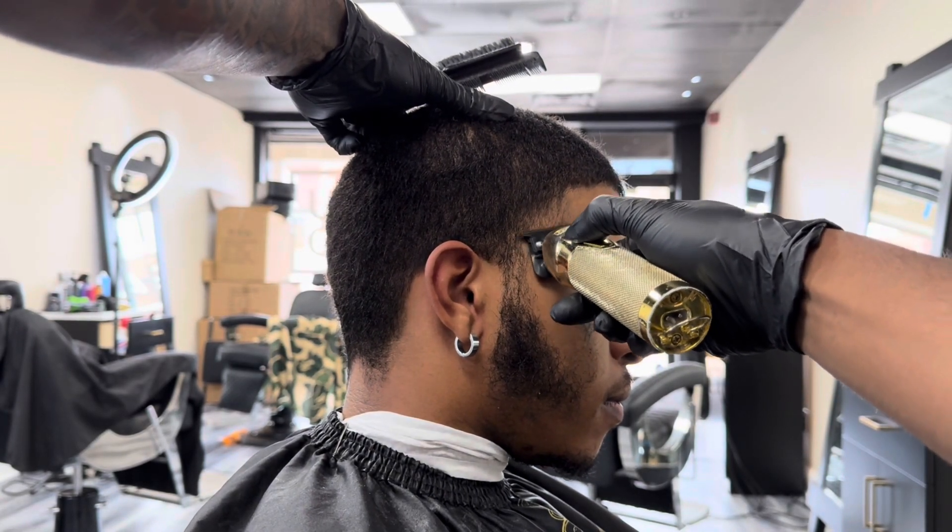Everything is like a mirror — what you do to one side, you do to the other. Make sure everything is the exact same on both sides. As y'all can see, I brush down every time I line a piece of hair up — I brush it right back down to make sure everything is set as neat as possible. As a barber, you want to be as neat as possible. Cleanliness is close to godliness, so make sure your client walks out the chair looking clean, and go over things multiple times.